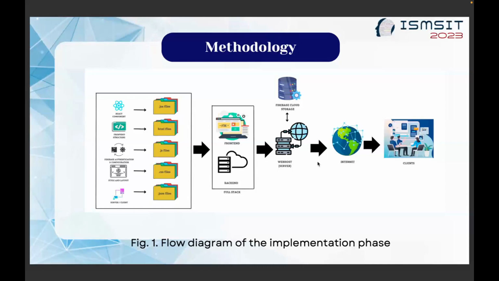The web server directly interacts with a Firebase cloud storage, wherein user data, donor data, admin data, as well as volunteering data are all stored in this cloud. The web host then hosts all of this information on the internet platform, and then the clients can use this platform directly.